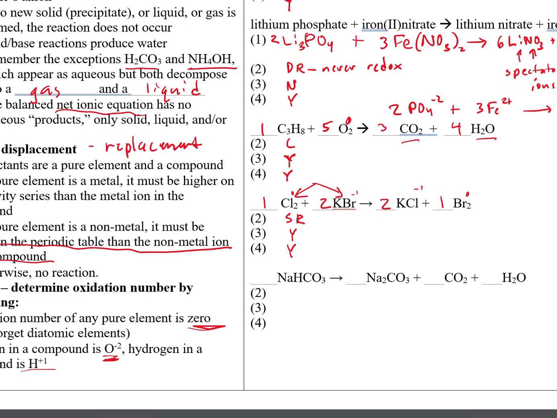This one looks like I'm going to have to put a 2 there. That'll give me my 2 sodiums and 2 carbons and 2 hydrogens. And let's see, 6 oxygens on the left. But here's 6, 5, 6. Okay, so there we go. This is 2, 1, 1, 1. This is what we call a decomposition. Is it a redox? No. We don't see that anything changed charge from left to right. Will it happen? We'll just say yes because it's not a single replacement or double replacement.